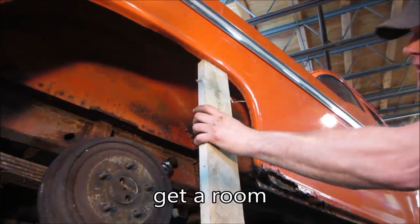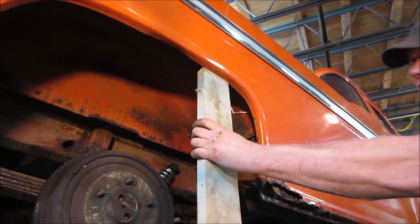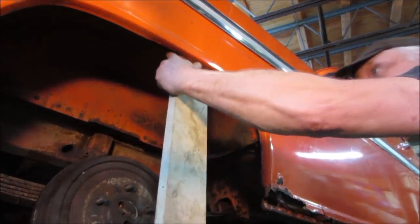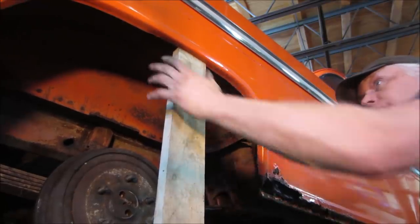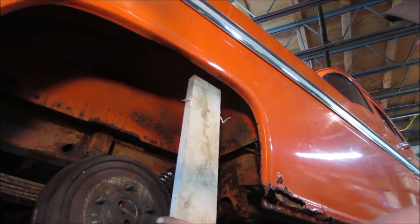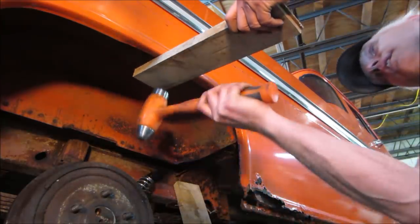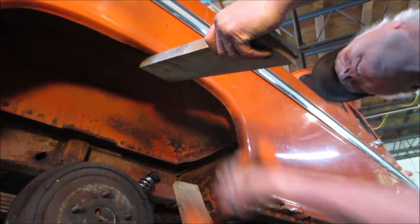Nothing. The problem is too, it's a double. You know, it's the wheel tub also. It's not just the wheel well. I think we're going to end up going with the beatings. Just kind of lift this up off the ground. I mean, it went a little, but I'm kind of in the mood to hit it with a hammer anyway. Piece of wood and a hammer. That's more like it.